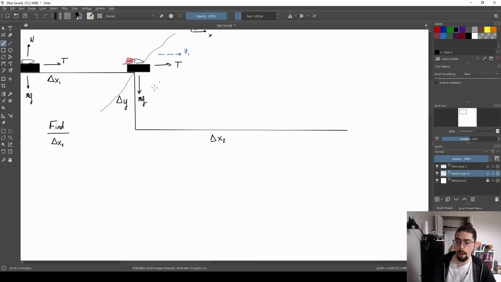So if I think about what happens over on this end, right? When I'm thinking about what's going on with delta x2, I could say, okay, well, delta x2 would be equal to, well, our initial velocity in the x direction when we launch times the time that it took to fall. So let's do that. Let's say something like this. And at that spot over here, this also happened at some t2, some amount of time between those two.